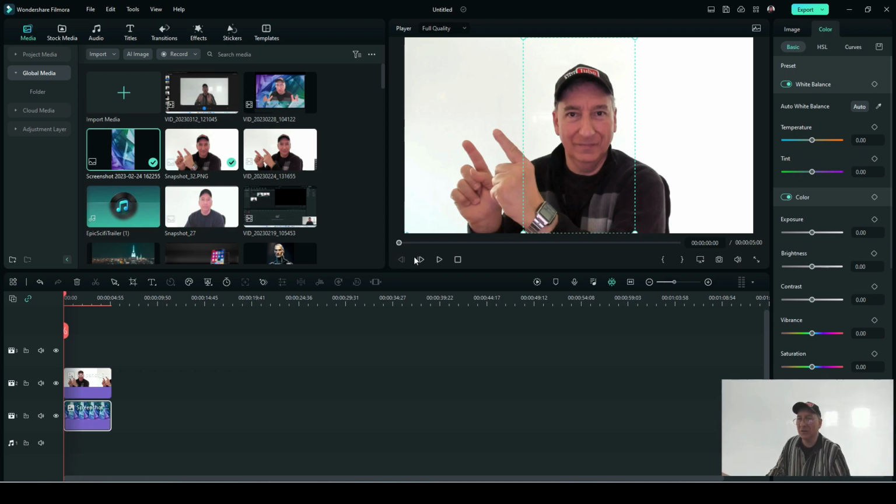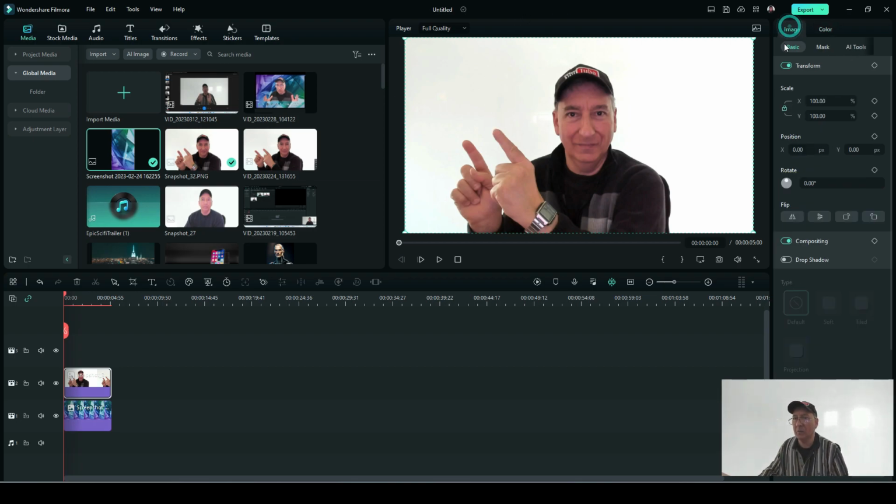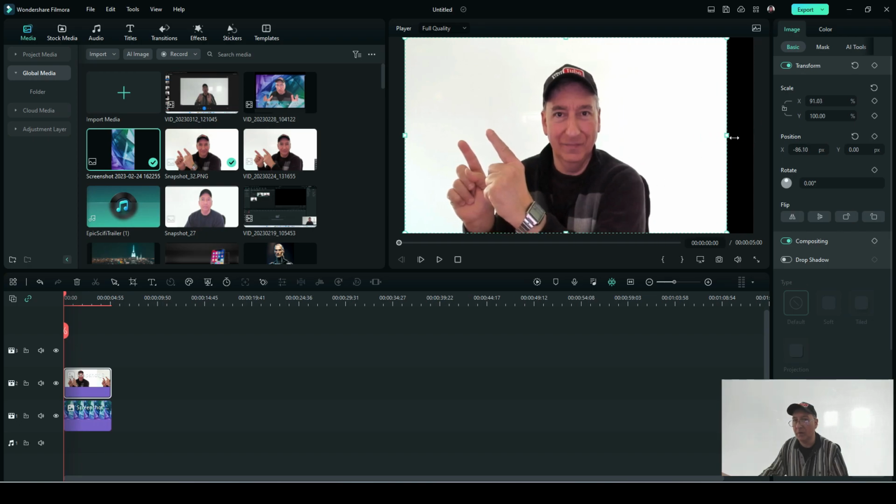Now I know you don't see it there right now. I know you don't see that just yet. So let's go over here first. I want to take care of the resize of my image here. Let me go to the image, and over here where you see a little padlock, you're going to click that on, okay? You know you've activated it when you see the four little circles here. If you don't see that, it's going to cause a little problem. What you might want to do is click this on here. You'll see the other little square boxes here. This way you can move it back and forth.